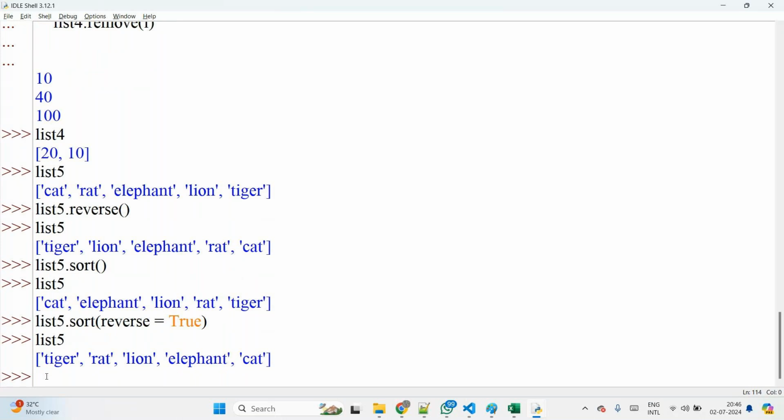See, now it is sorted in descending order. Previously it was ascending order, small to big. Here it is big to small. Understand, right? Any doubts you have here?